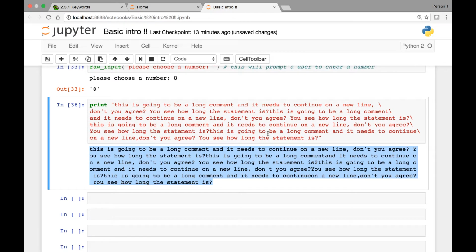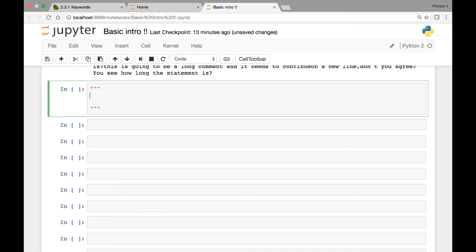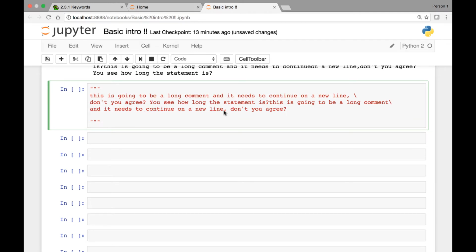Next, let's look at triple single quotes and triple double quotes. So what does triple single quote and triple double quote mean? Similar to comments, anything in triple single quotes or triple double quotes will not be executed as part of our code. For instance, let me add this inside a triple double quote.